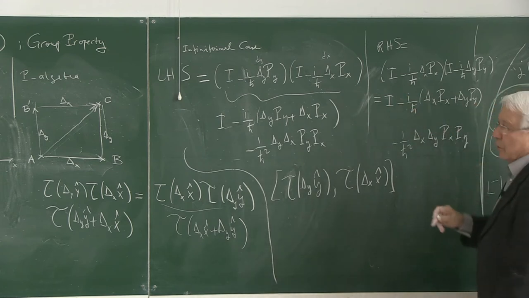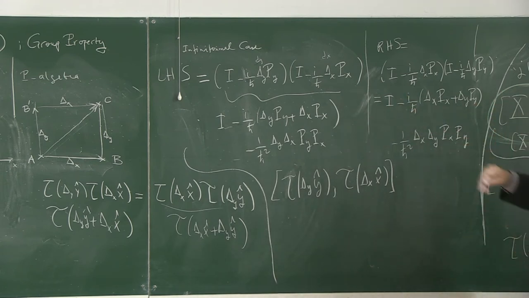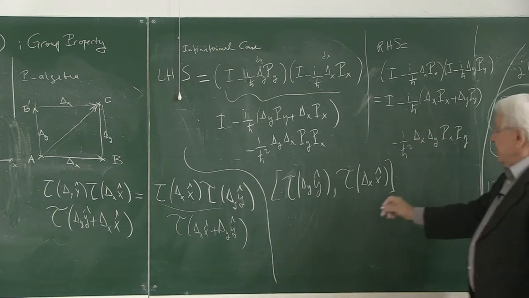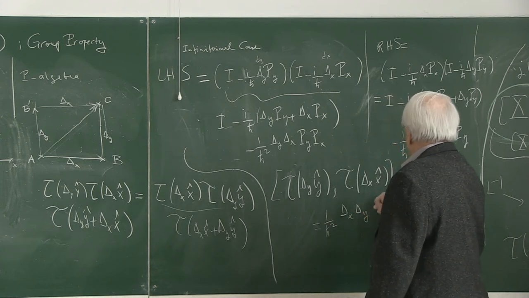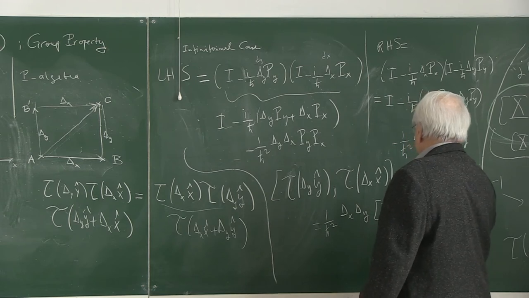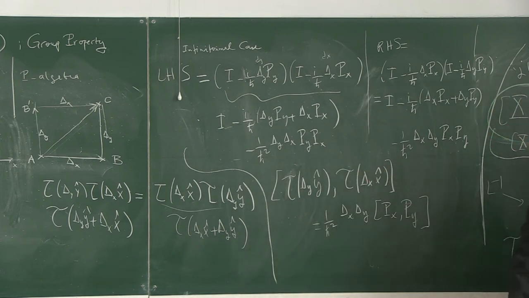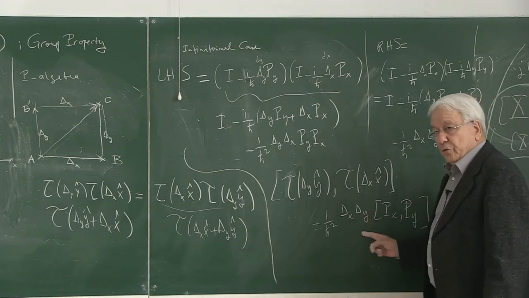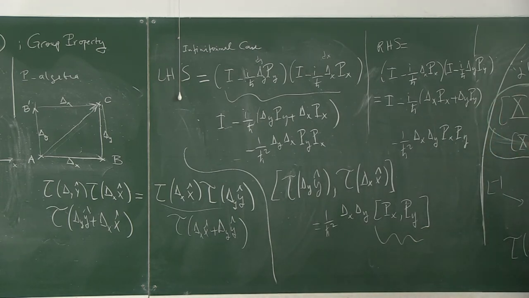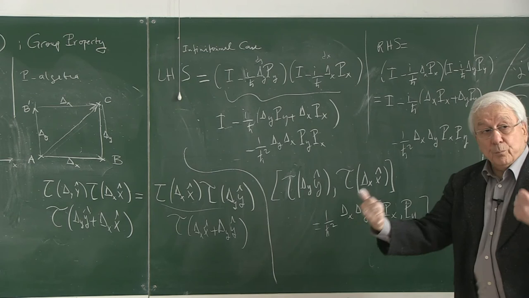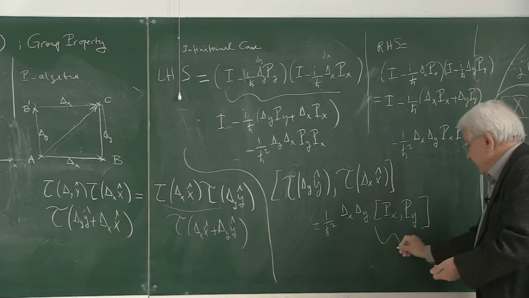The first term and second group of terms cancel. They are the same. And what we have is this term comes there as plus. So we have 1 over h bar squared delta x delta y px commutator with py. So the commutator of these translation operators gives you a term which is second order in principle in terms of these infinitesimal translations, but also you get the commutator of px with py. If they are the same, as is indicated by the underlying group property, then we should have that.